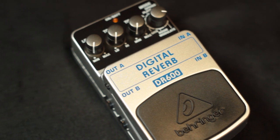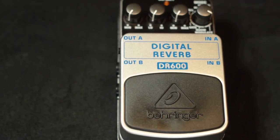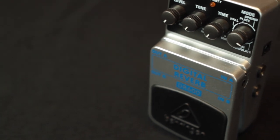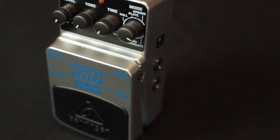Let's talk about the construction of this pedal. The design is like all other Behringer pedals, with a metallic finish on it, and in this case it's a silver color. This pedal housing is completely made of plastic, which can be a durability concern for some people, and we can really see how it's constructed when we take it apart to access the battery compartment.